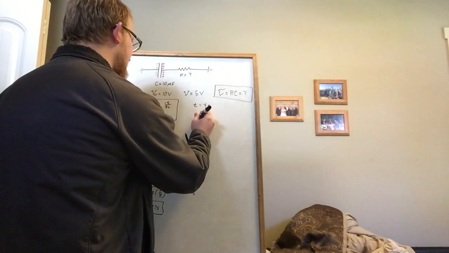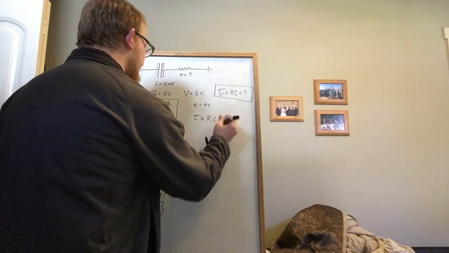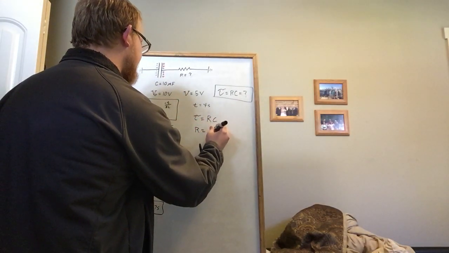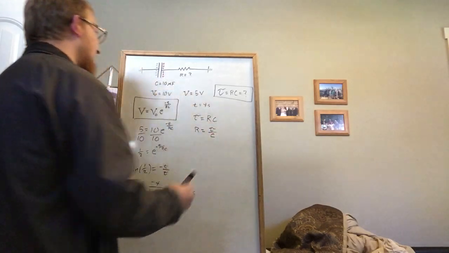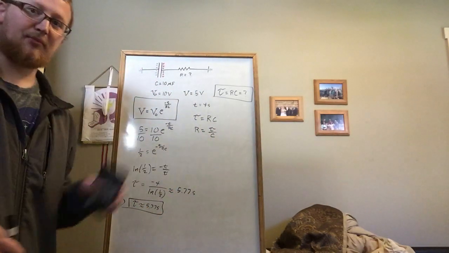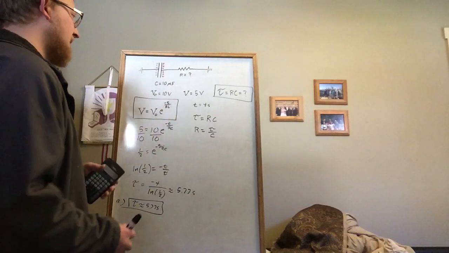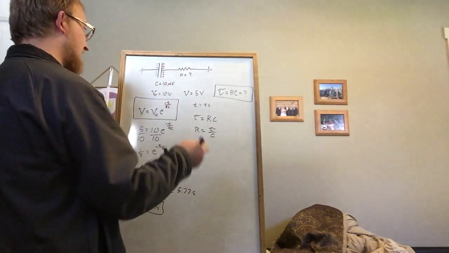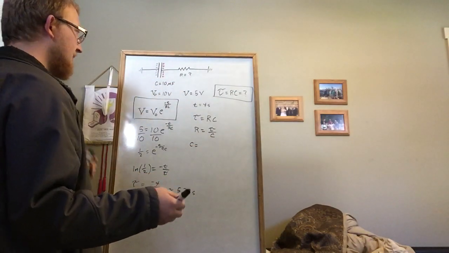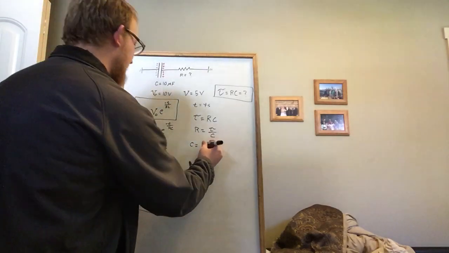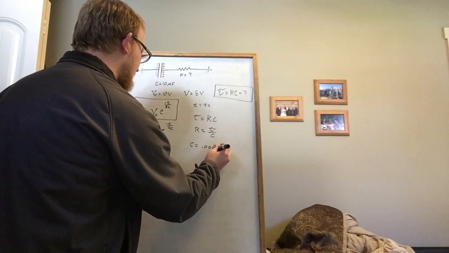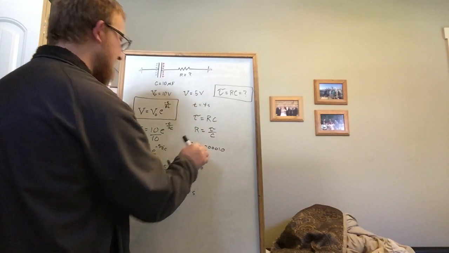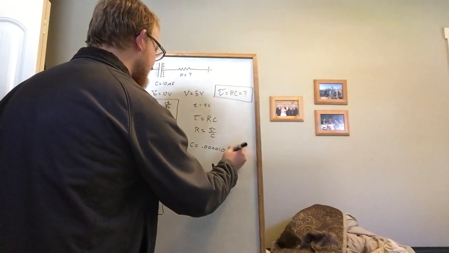Now B asks us what the resistance is, and once we know tau, which we just solved for, we can go ahead and plug it back in to our tau equals RC. We want to solve for resistance, so we'll divide by capacitance. Resistance equals the time constant divided by capacitance. Now capacitance, it's important that we put this in farads. We were given a 10 microfarad, and to convert we would just times it by 10 to the -6th for micro. I'm just going to go ahead and move the decimal places. As you can see, the decimal started here, 1, 2, 3, 4, 5, 6. So now we have capacitance in farads.